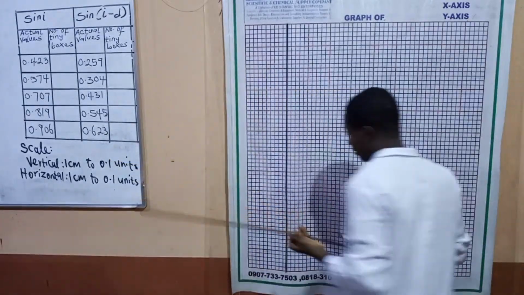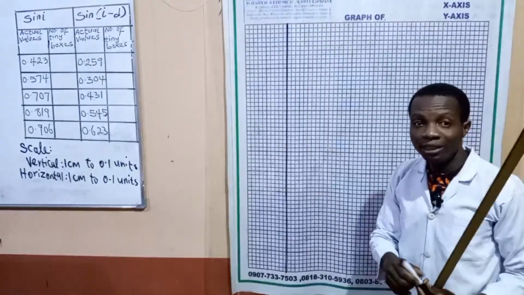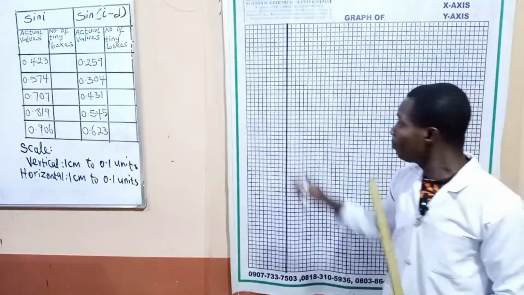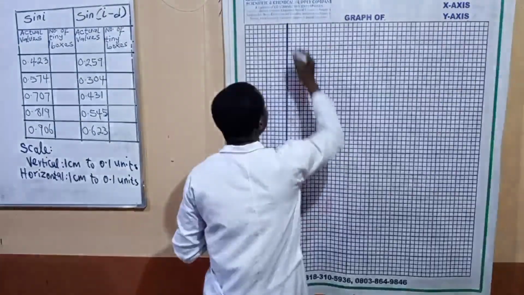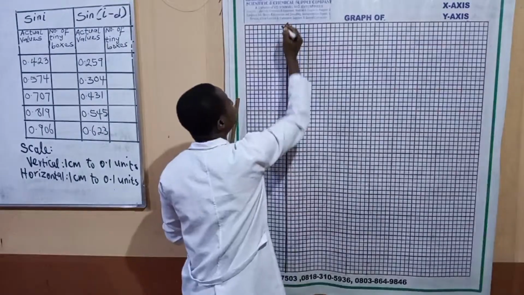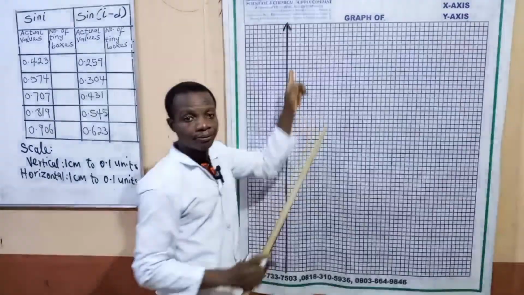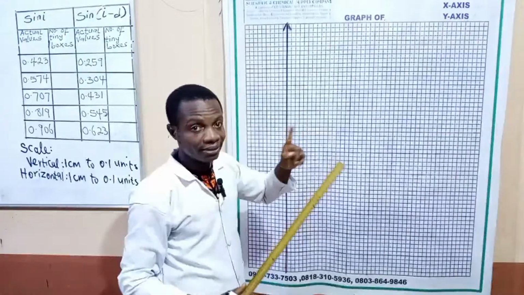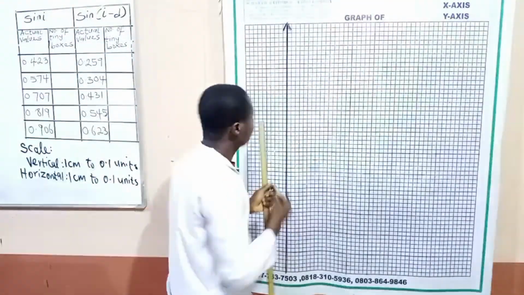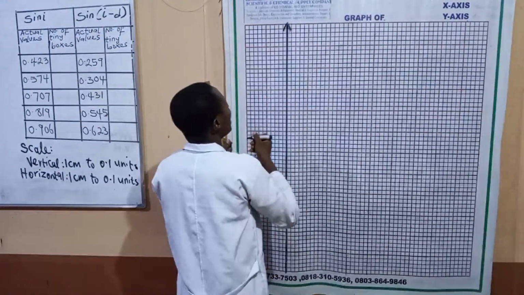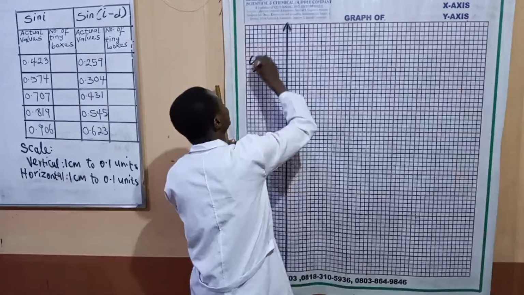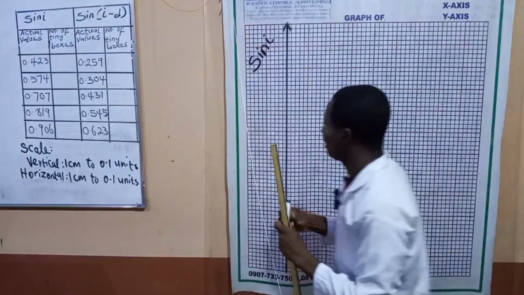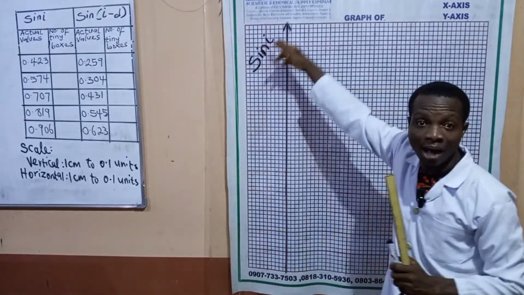So I have drawn my vertical axis. Once you draw this axis, in order not to lose your mark, any mark at all, remember it is a vector quantity. So this point here must have an arrowhead. Don't do without the arrowhead, please. Fix this arrowhead. It has a score. Then we are plotting sine I. Don't forget, so write sine I. This is sine I on the vertical axis.